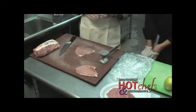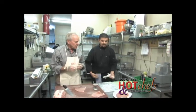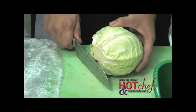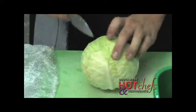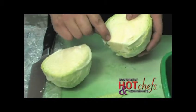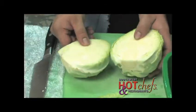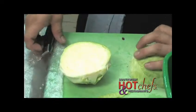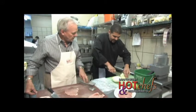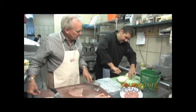So next we're going to jump into making the cabbage. And from here, as you've seen, I removed the core of the cabbage. There's also a center core. If you see, the core runs up right along there, right in there on both ends. And we want to get rid of that? So we want to get rid of that because it sticks together. It's really, really tough. So you want to make a V cut right there to remove that.